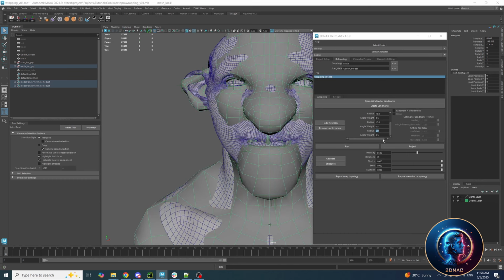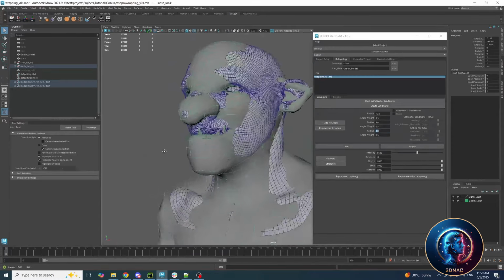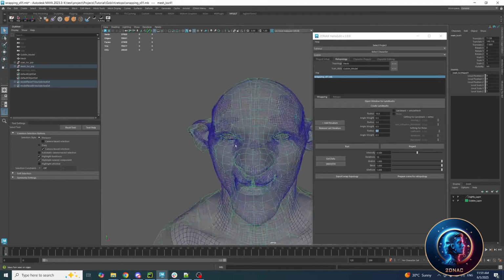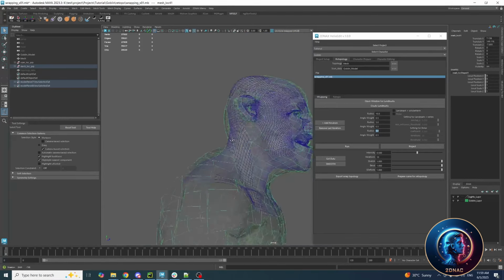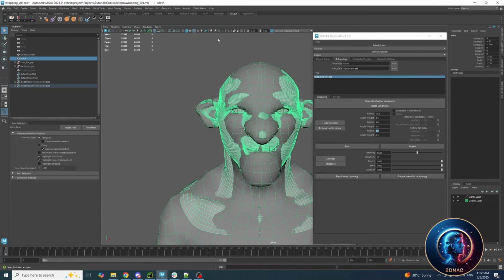Now I remove the too many iterations, 5 and for example 3, and run it again. And now we can see what we got, and that's much better for some areas.